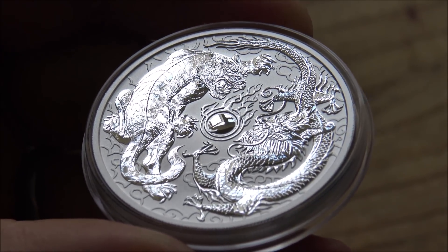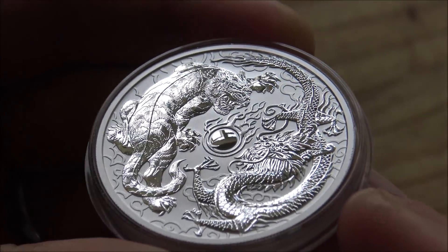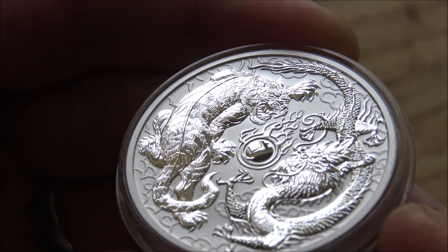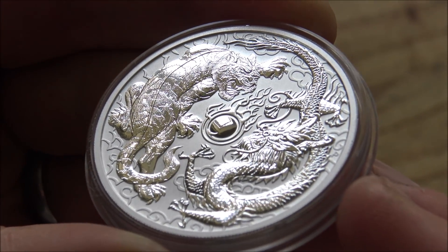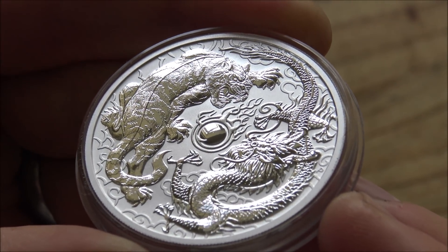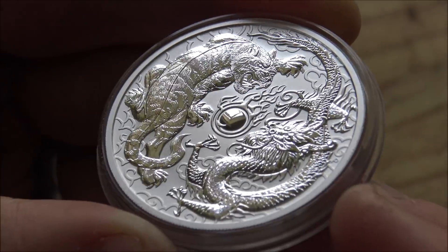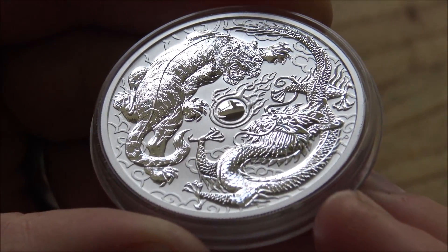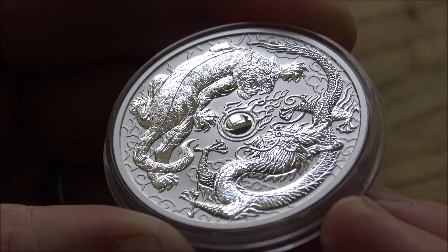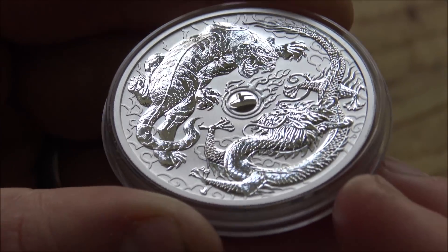Let's go through the specifications. It's a one dollar coin, one troy ounce of silver, with a mintage of 50,000. It comes supplied in a capsule — when I did the group order, they came in sealed rolls of 20, which means they won't have been rattling around in their capsules as much. In terms of price, this is a premium coin. In the UK the cheapest you'll find them is around £25-26; through the group order they were around £24, plus minimal postage.